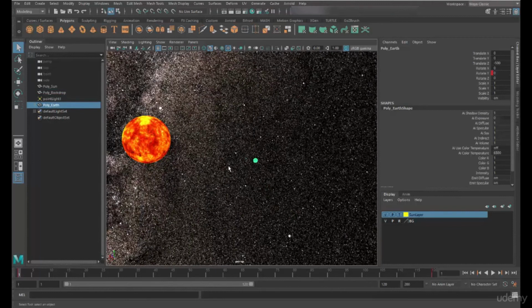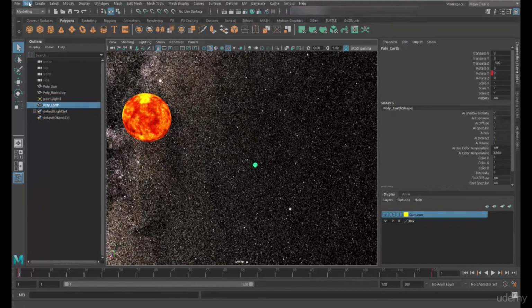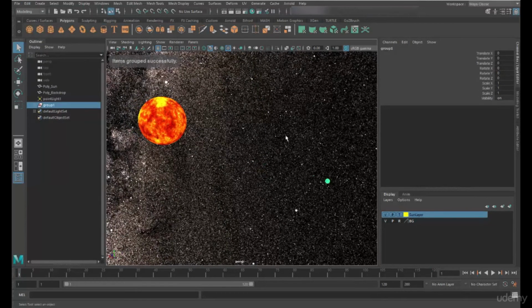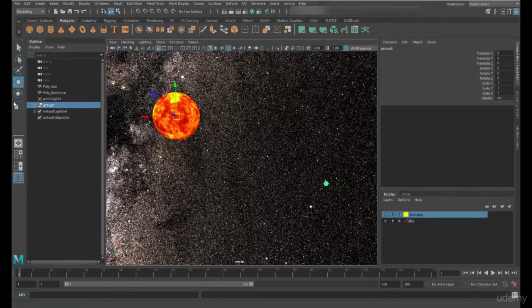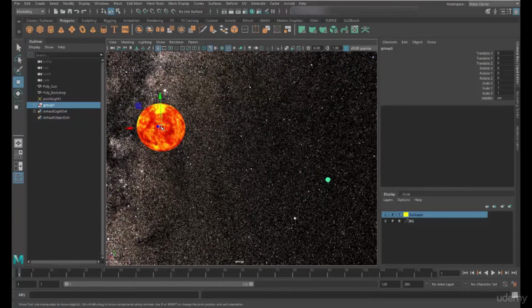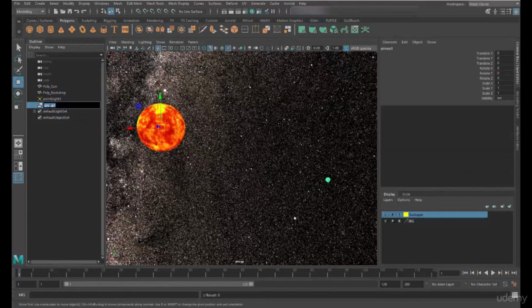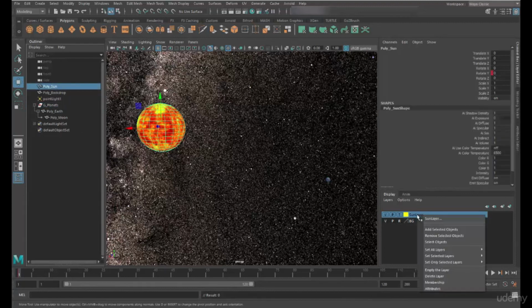So the easiest way to do this will be to create a group under the edit menu. So we'll just create a group, and the group will be made at world 0. If I show you where the pivot point is by pressing the move transform tool, you can see that the pivot point is at 0. So this is exactly the same place that the sun's pivot point is. So under this group system now, I'm going to call this a G for group underscore planets, and underneath that we have our Earth and our Moon. So the hierarchy still looks the same, but we could now add the sun to its own layer.